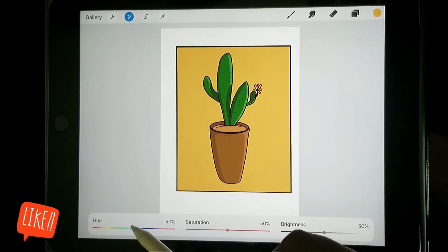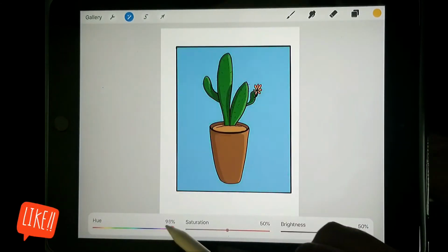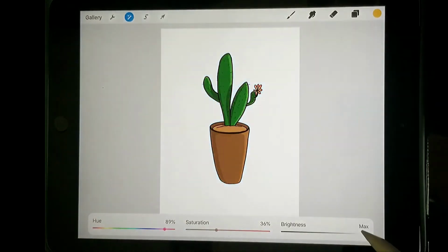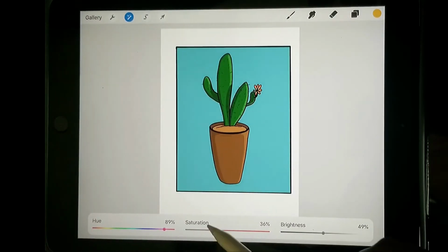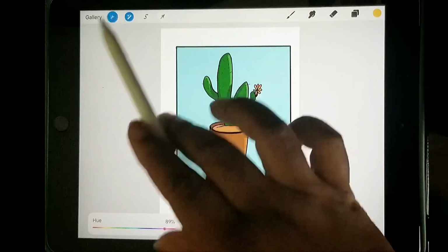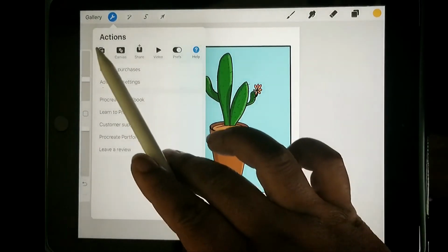It's the hue saturation, whenever I'm dissatisfied with the color I chose, or just want to see a better version of that color. So this is where all the adjustments can be made. And the second part, the action side, is where you can actually add things to your canvas.